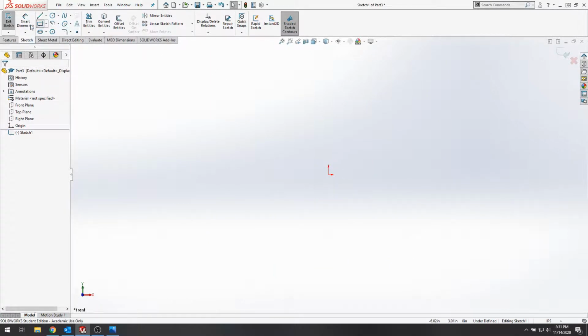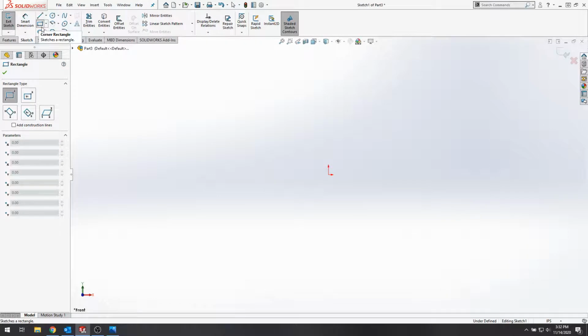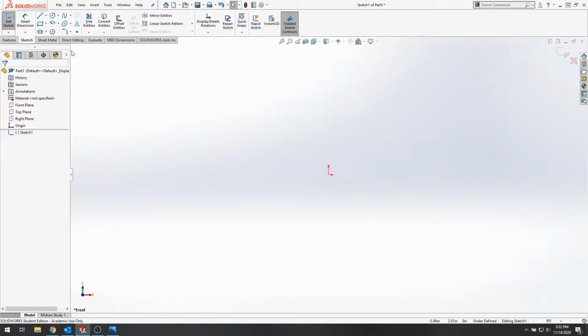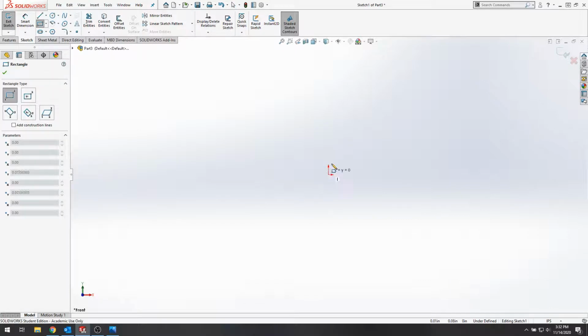So we're going to start the sketch with the bottom left-hand corner of the figure on the origin. That's the same thing we did with AutoCAD, and it's important that we do that because we get all of our results in relation to that point, so we want to make sure we remember where that point is. So we'll create a rectangle, a corner rectangle, by clicking here. If you don't see it, you can click down and choose corner rectangle. And then you can create your figure.